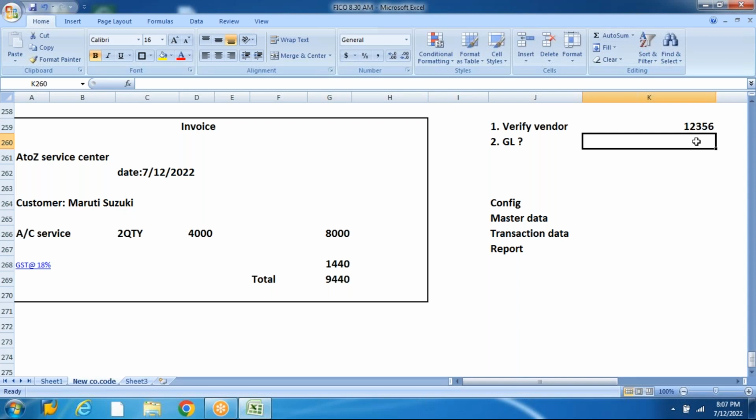So where does this cost have to go? There must be a GL account. Let's say something, I'll give like this GL account. It is not that when you're processing an invoice, you can select any vendor account, you can select any GL account. That is not correct. And which department or which product should receive this cost? In short, what should be your cost center? What should be your profit center? That you must know. It's not that you will give any one profit center, any one cost center, which normally we do while practicing. That is not the case when a transaction is recorded in a real environment.